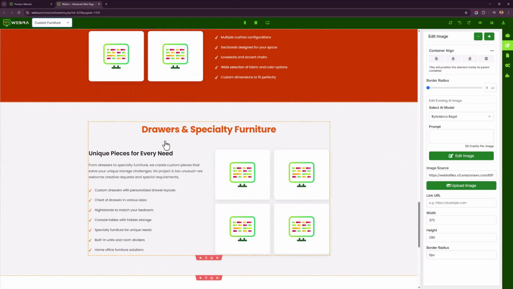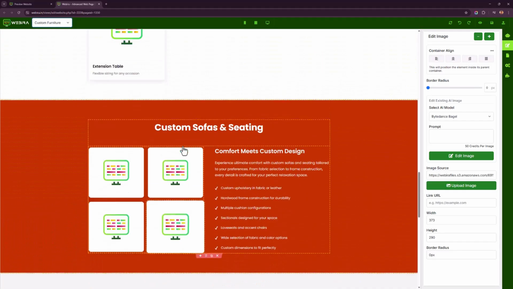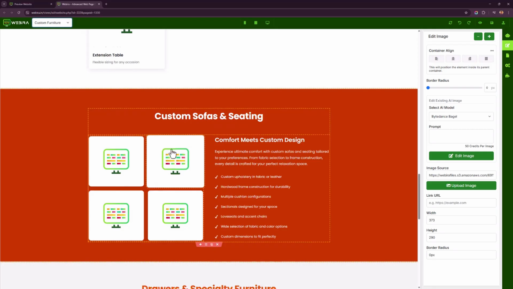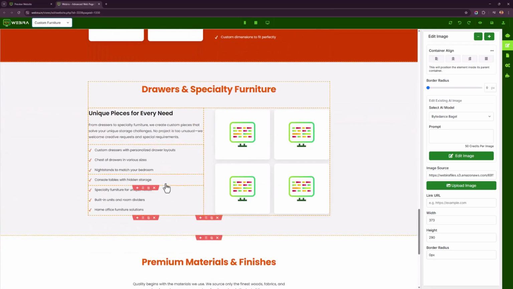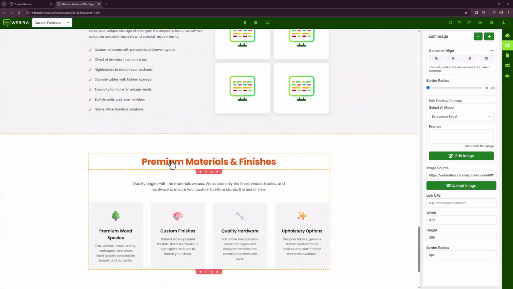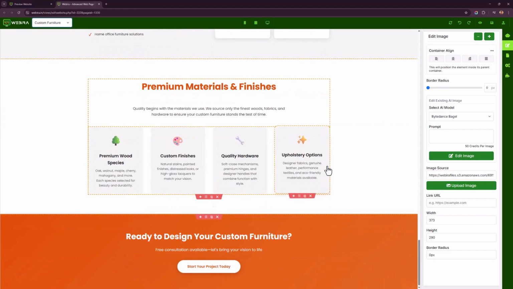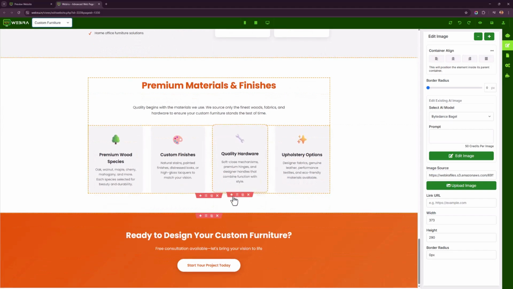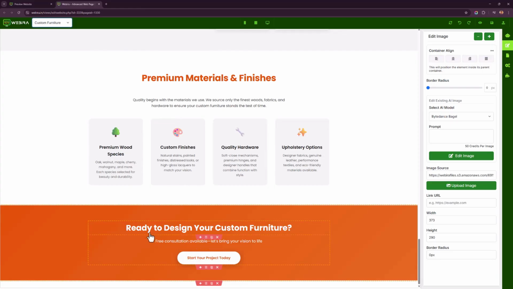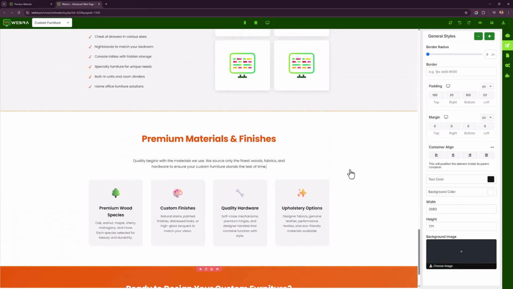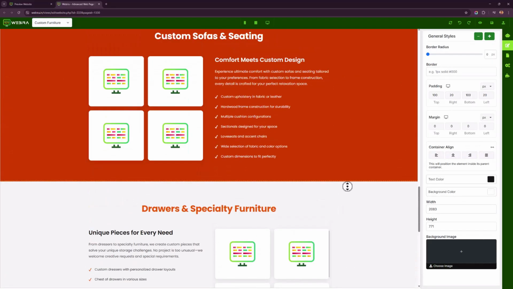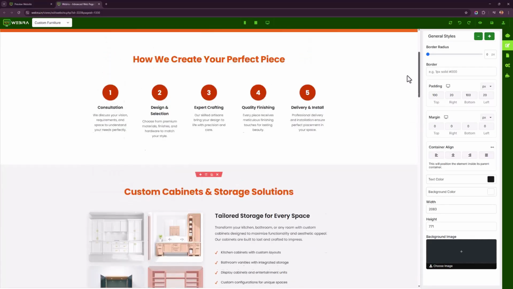You can see the sections are so well written, like everything you would imagine seeing on a furniture site that specializes in custom furniture, right? Custom furniture, premium material and finishes. Wherever you need an emoji, it will be there. And again, a call to action that is absolutely perfect. So we'll scroll up and let's see our images, if any are done yet.